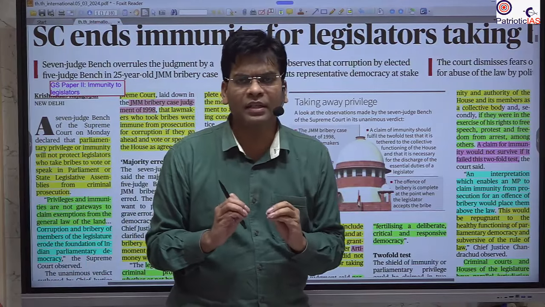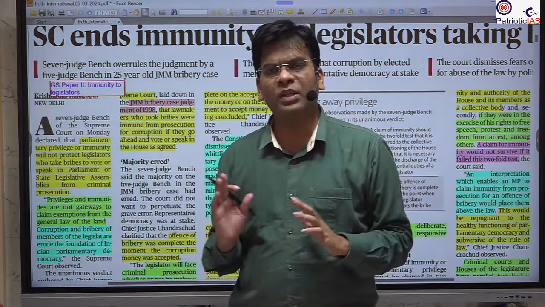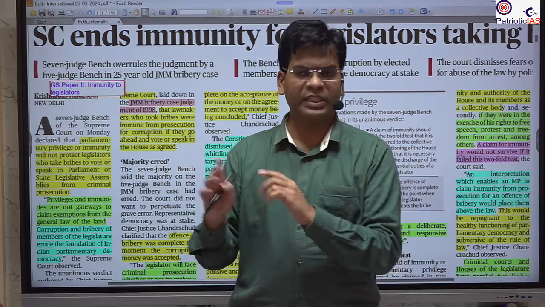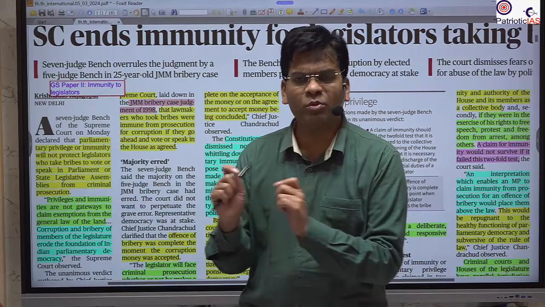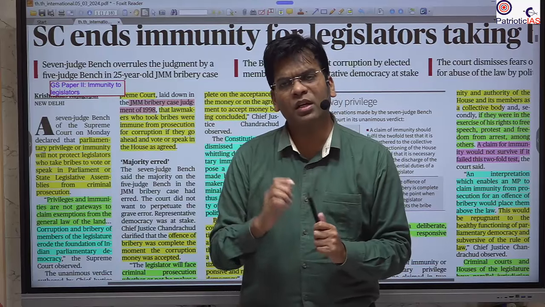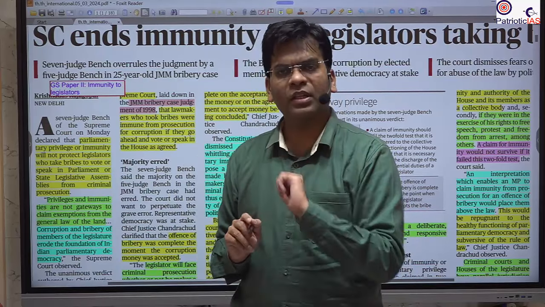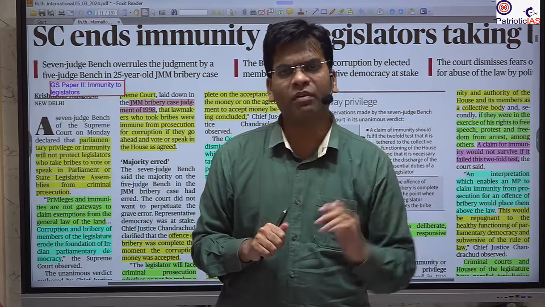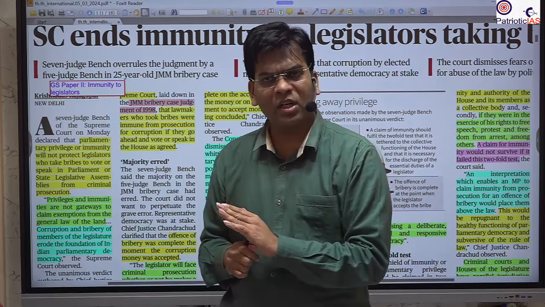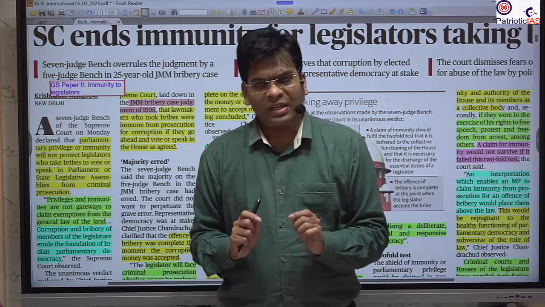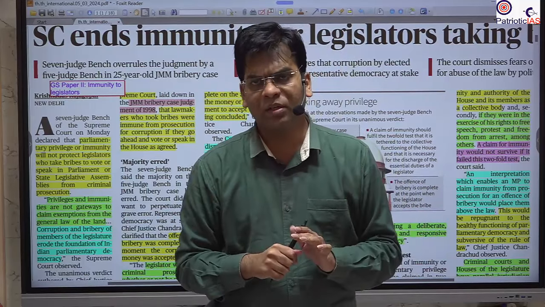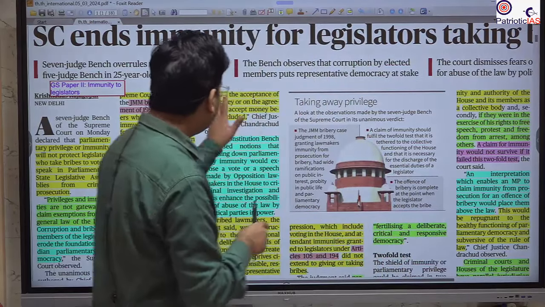The first case with respect to this was the P.V. Narasimha Rao case, and the second, in 1998, was the Jharkhand Mukti Morcha case. In these two cases, the Supreme Court discussed whether a legislator who took a bribe and voted in favor of some candidate comes under the immunity under Article 105. The Supreme Court said that as they are doing the functioning and voting of the legislature, we cannot interfere, as there is immunity.